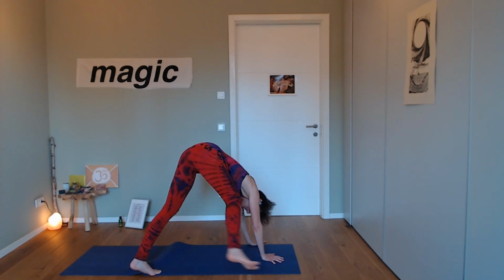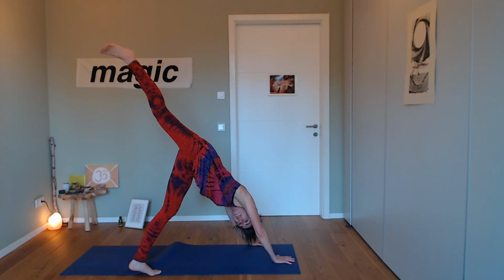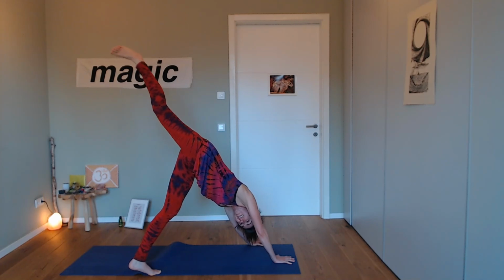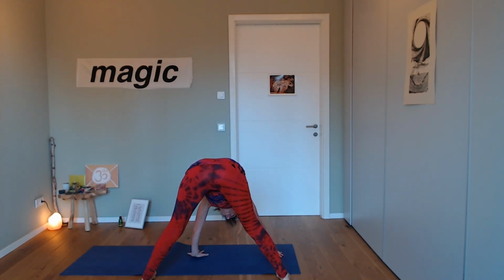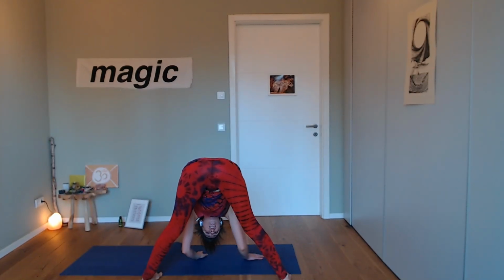Good. You could take a big step to the side from here, or you could lift that right foot up in the air and give it a good old shake. Three-legged dog. Right leg in the air. Good. Step that right foot to the side of the mat. So you wide-legged, toes face forward.